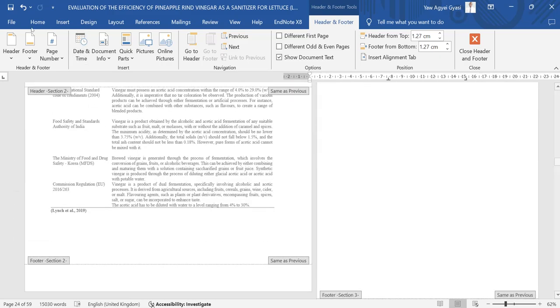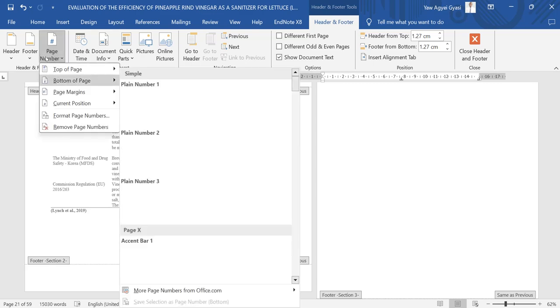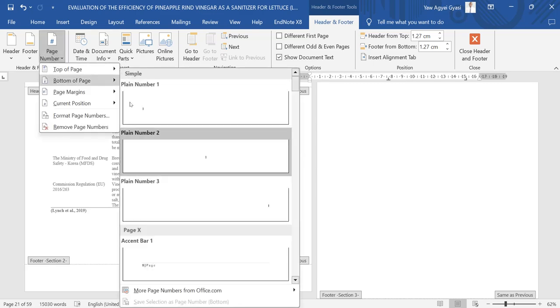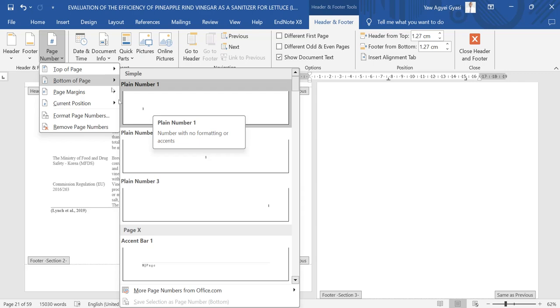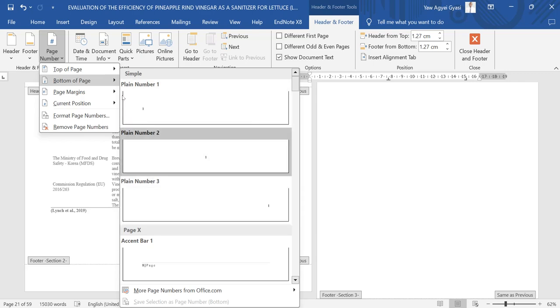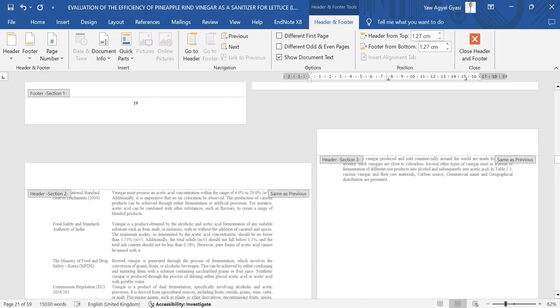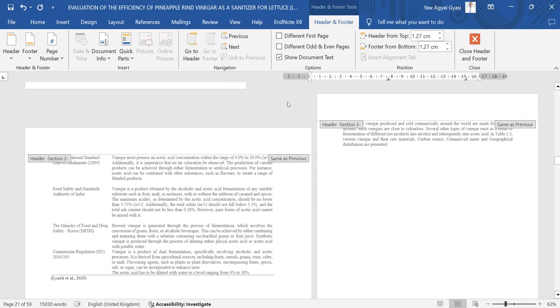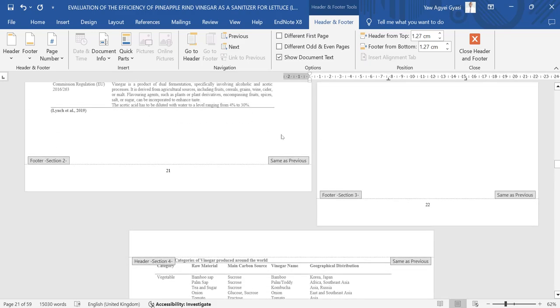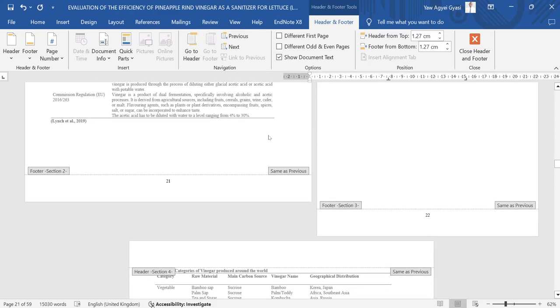Okay, so now I'll just insert my page number at the bottom. If you want it to be in the middle, at the left alignment or right one, you just choose. I want them all to be in the middle for a thesis. This is not a book I'm writing. So you can see right from 20, we go to 20, 21, then 22, even though they are different sections.